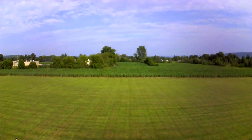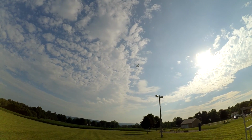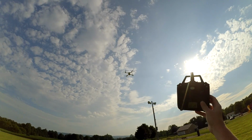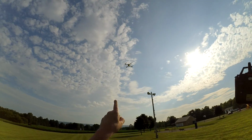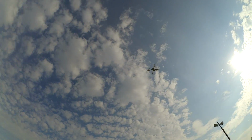And let me bring it in a little closer actually, show you. So bringing it in here, I can just let it sit here, take my hands off the sticks, and it's basically gonna sit where I put it. It's bobbling around a little bit. We got some wind coming from this direction, so wind's gonna push it around a little bit, but it's basically gonna hold its position.